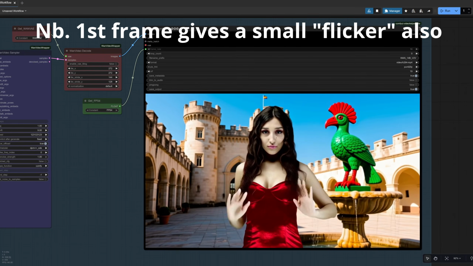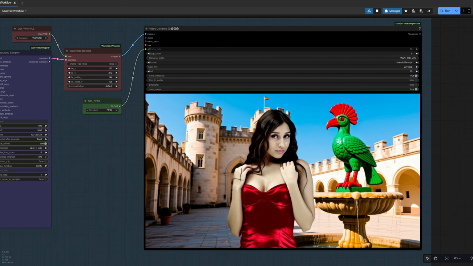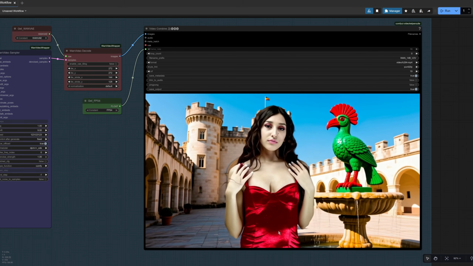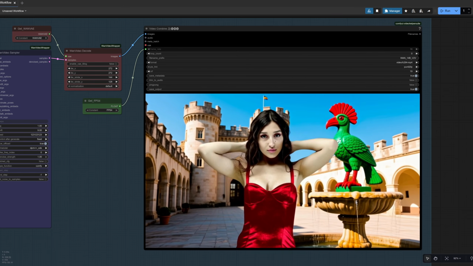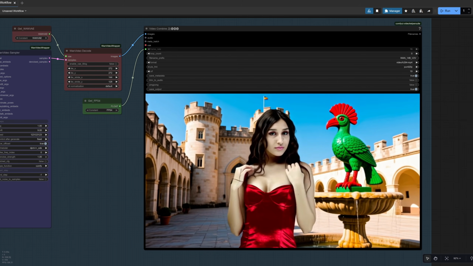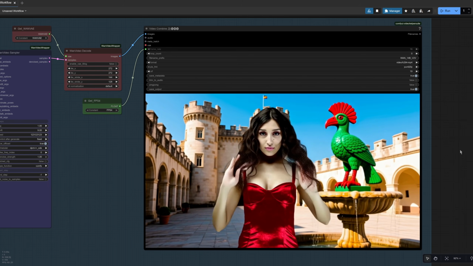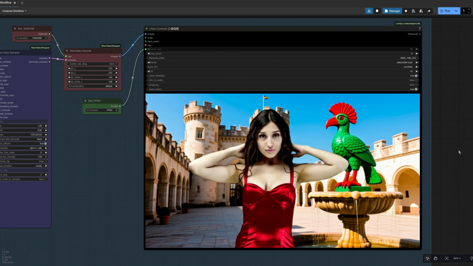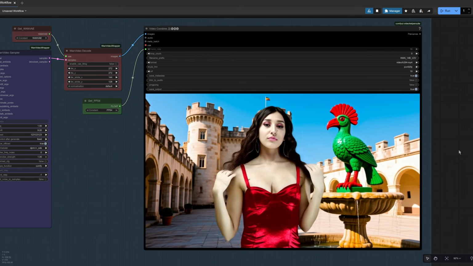And now we get something fairly similar to that previous video matting option. So the character looks much the same as in the original video. We've got the nice red on the dress. The fountain has a tiny bit of animation as well. And oh, the background's actually moving slightly as well. So it definitely isn't quite as static. Not a bad result, although I think so far I still prefer the video matting.